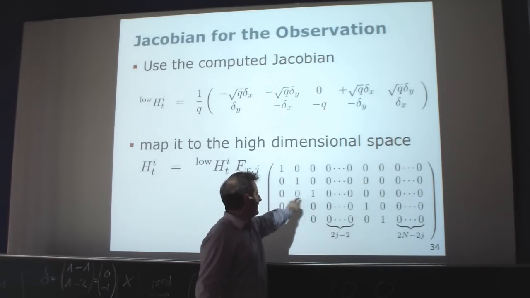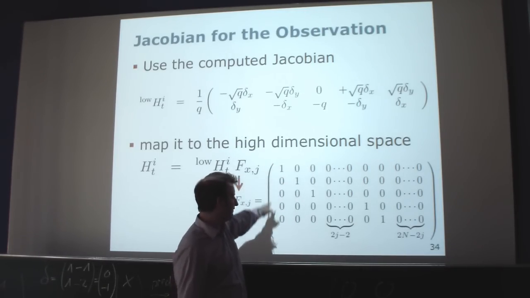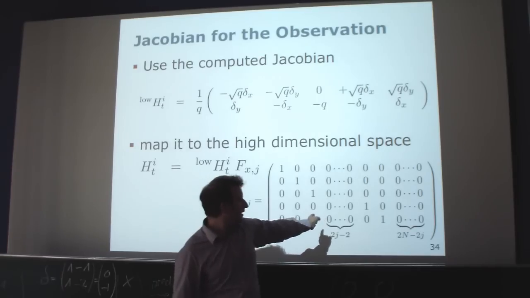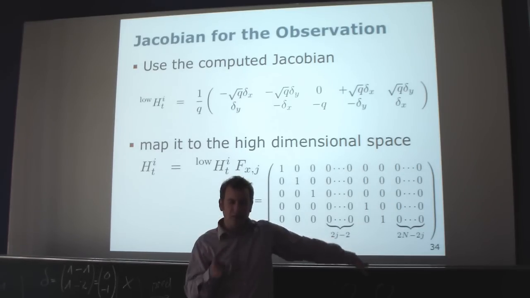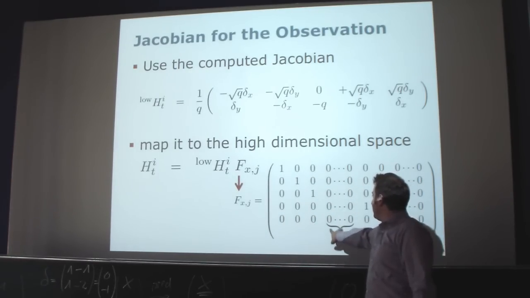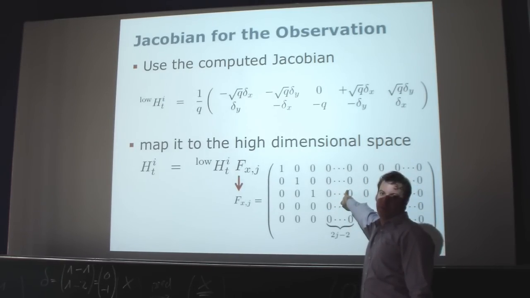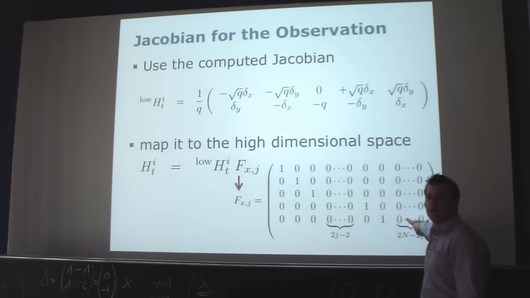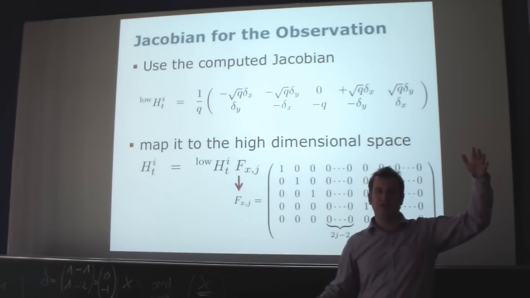I have this matrix. I have again an identity block here for the robot's pose. This block is 0, 5-dimensional, 5 rows. And then we have a number of columns which are 0, until I have the 2 columns which correspond to the j-th landmark. So this is a landmark I observe. If, for example, this would be the 3rd landmark, this would be 4 columns, which would be 0 for the 1st landmark and 2nd landmark. Then for the 3rd landmark, I have the 1 and 1 here. Then I have again zeros for all other landmarks. So multiplying this with the low-dimensional Jacobian we defined maps it to this higher-dimensional space.